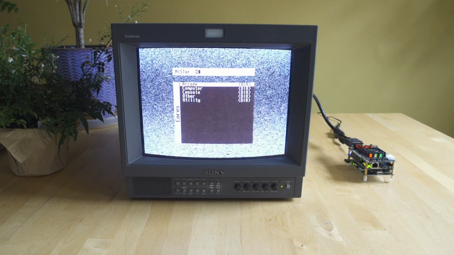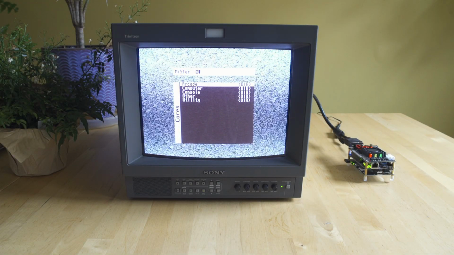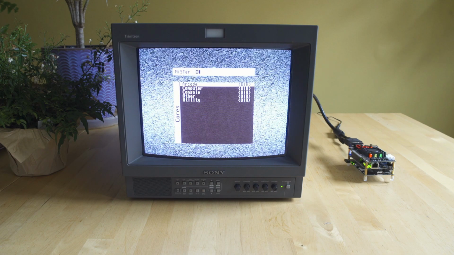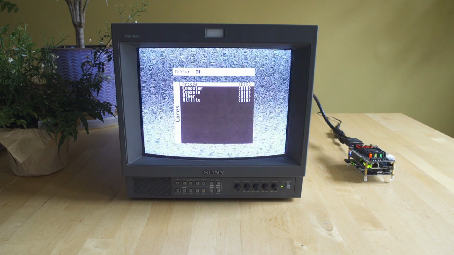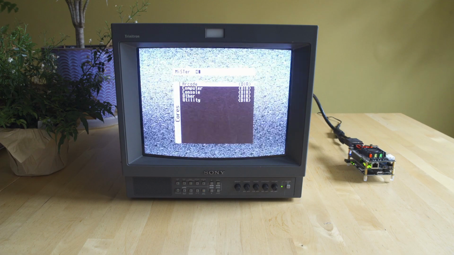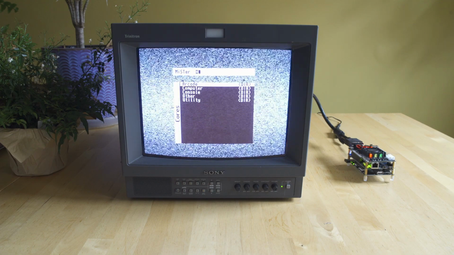Everybody, welcome back to Video Game Esoteric on our continuing series on the MiSTer DE10 Nano FPGA board. And today what we're going to be taking a look at is how to connect the MiSTer to different analog video input sources. Because while the MiSTer looks absolutely great on a 1080p or 4K panel, it looks even better when it's connected to a CRT.